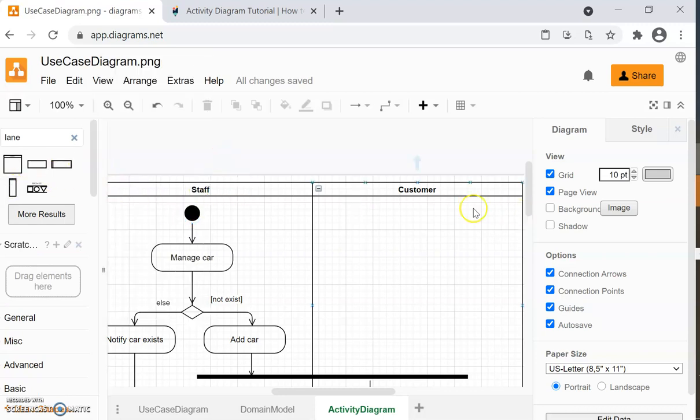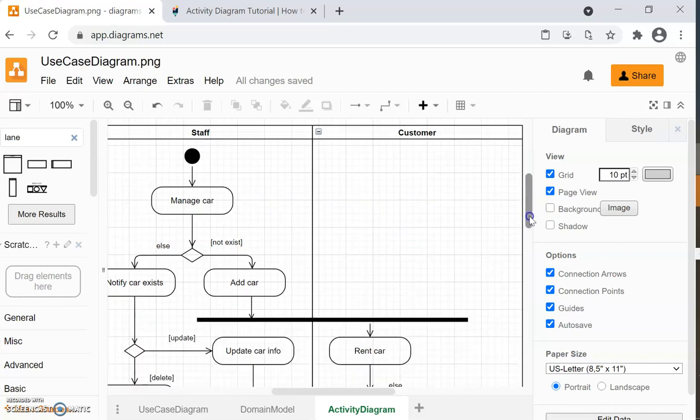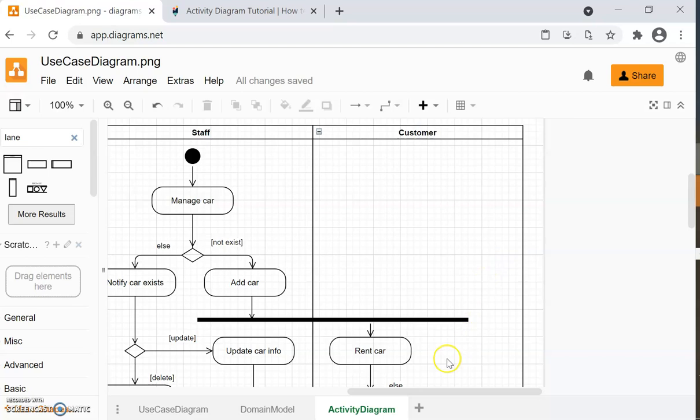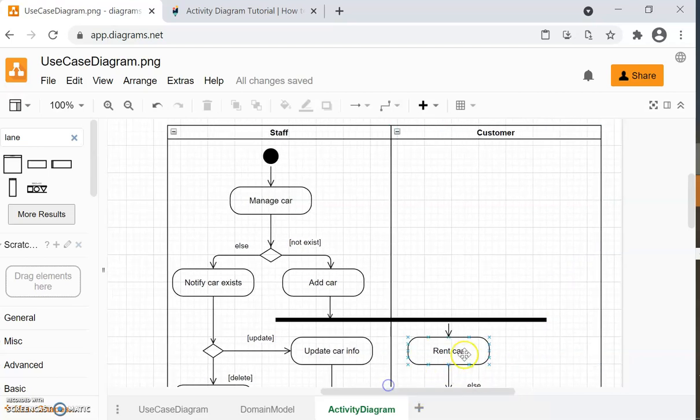So the swim lane is important to divide the activities, actions accordingly, following who are the actors involved in the system. Okay, so there is also some variation where you can see that some activity diagrams show another swim lane, that is the system.